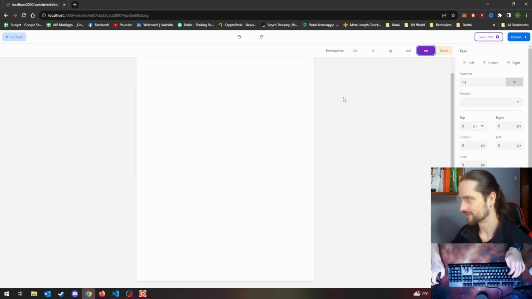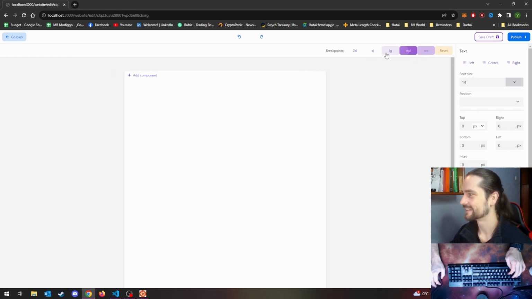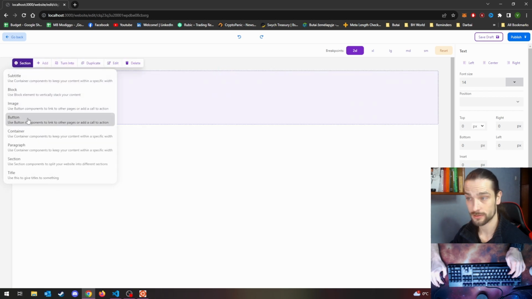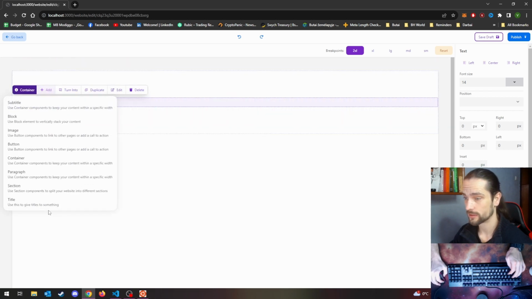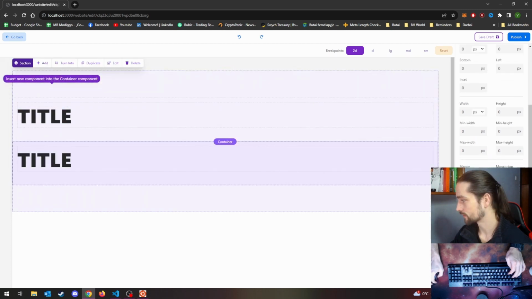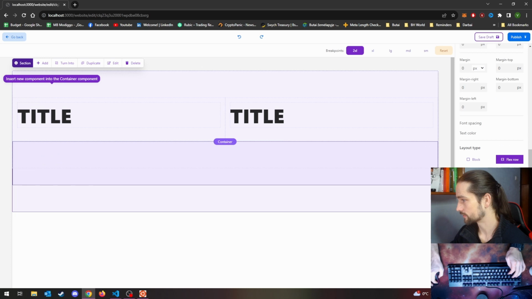So there we go. Looking nice, actually. Pretty good. Yeah, inside a component section adds. Okay, container. Add a title. Duplicate it. Let's see.